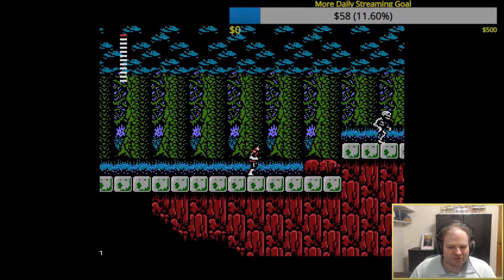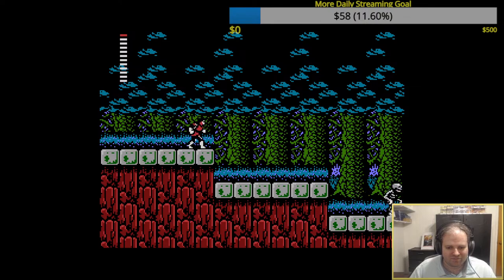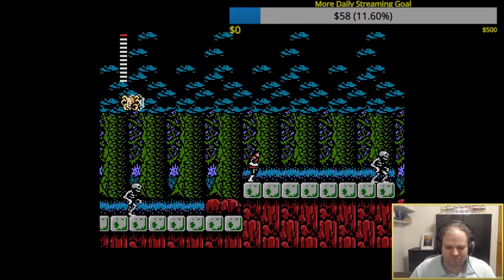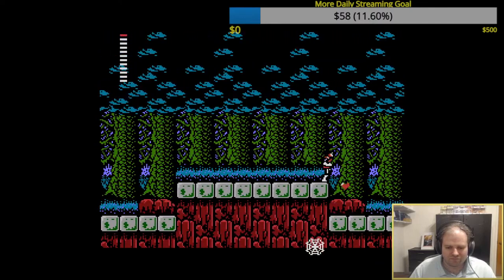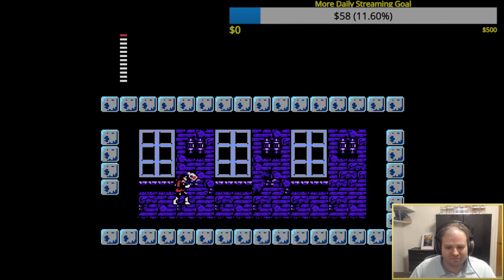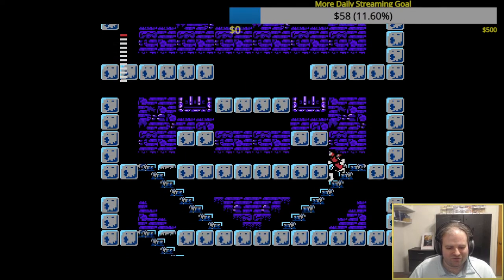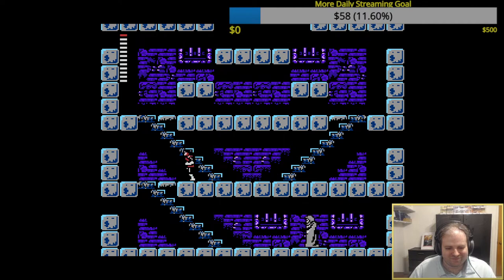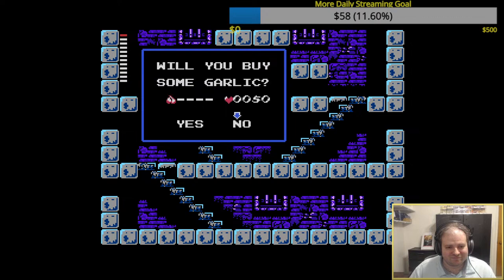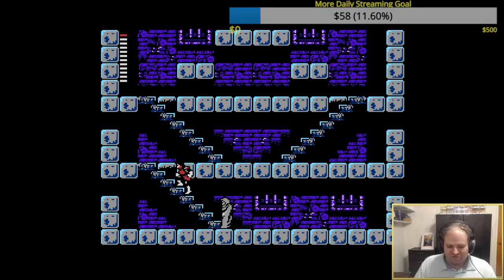Again, good luck trying to build a mental map in this game, considering so many of these areas look exactly alike. There we go, we finally made it. You see, again, if you didn't know that this was a thing, all the kids trying to learn this back in 1989. You need garlic to pay for the ferryman.